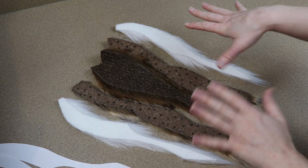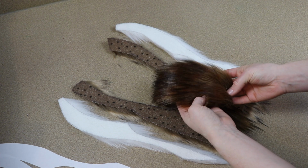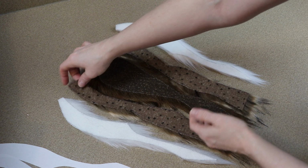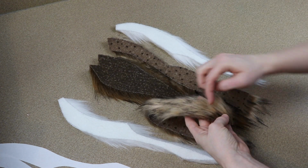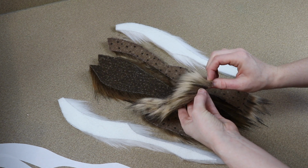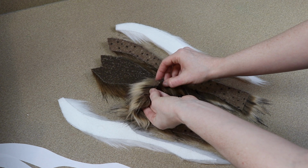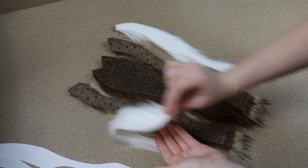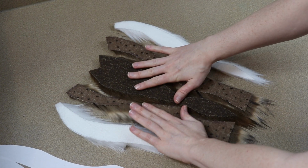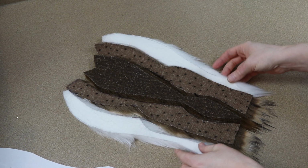Okay, so I have my fabric pieces all cut out. I decided to go with a nice dark color for the middle. This one does have some natural blending, and then the side pieces also have some natural blending where the tips are a little bit blackened, and the roots are also kind of more of a darker color, closer to the color of here, so it'll help it blend a lot better. And then of course the belly pieces are white. So pretty much what we're going to do is put these pieces together just the way they are laying out now.